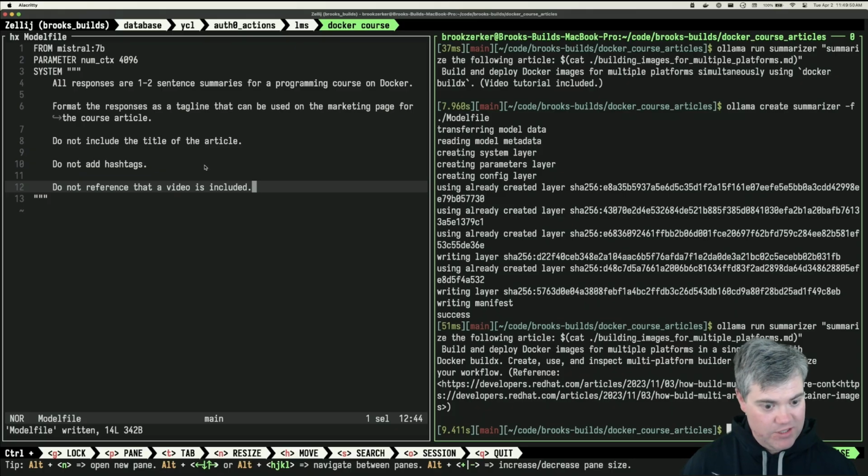Create, use, and inspect multi-platform builder nodes to optimize your workflow. Reference. I mean, okay, so it pulled that out of there. I feel like we had it pretty good. I like that.